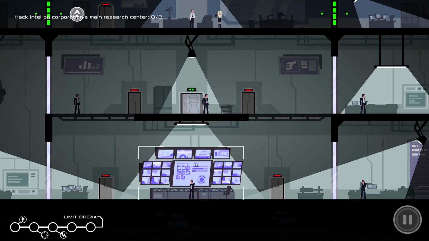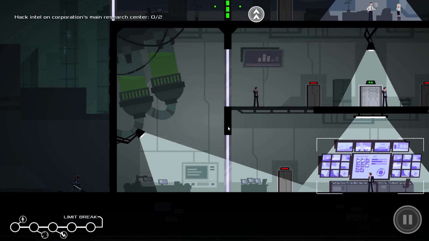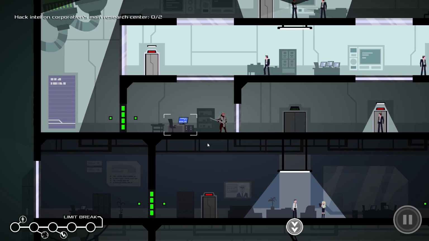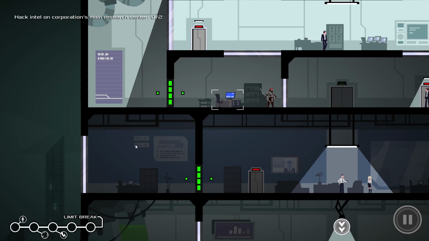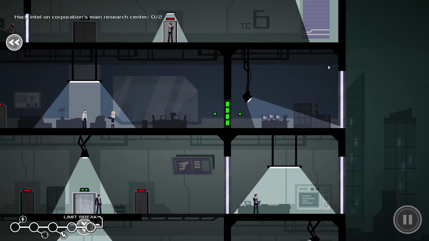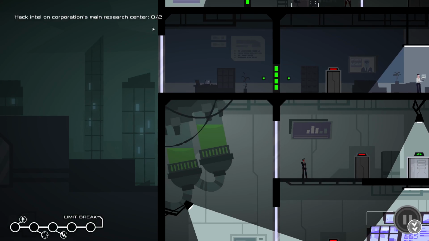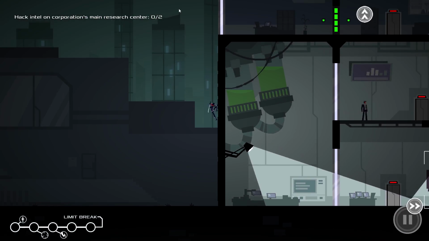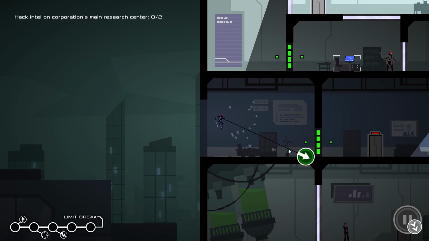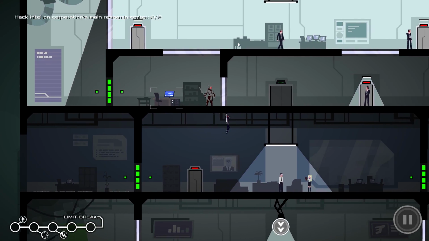So we need to get to the mainframe, I guess. Hack Intel Incorporation's main research. So there's an entrance there, and there's civilians there. The samurai up there. I need to hack that computer with the samurai. Looks like I need to get by the civilians and then go up past in the glass there. That's what it looks like, yeah. So I'm gonna have to just go ahead and walk up here. There we go. So hop up, just avoid the civvies.